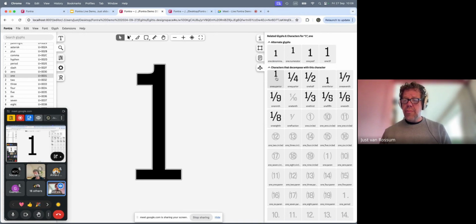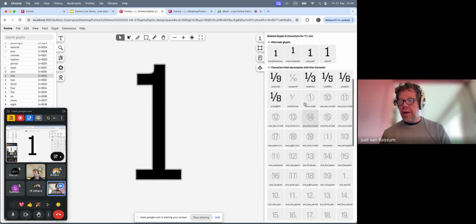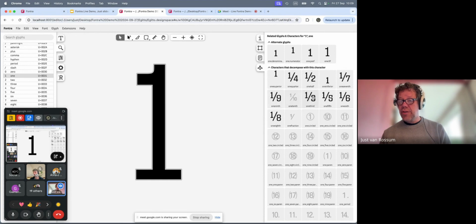The whole Unicode database has information like if a character can be represented as a sequence of other characters. For instance, the 1/4 Unicode character is decomposed into a 1 and a slash and a 4. And here we see that this character will be one of the decomposed elements from this character. The ones that are gray are not defined in this font, but these fractions are defined here.